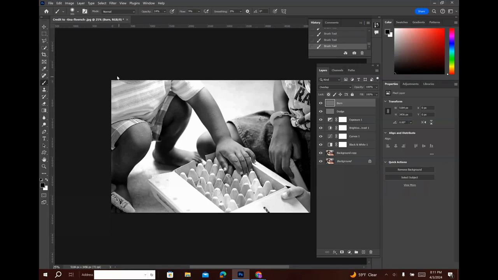I always suggest slightly touching the corners of your image to darken those edges. Just a smidge in order to help your viewer really focus in on what's important, so the center of the image.